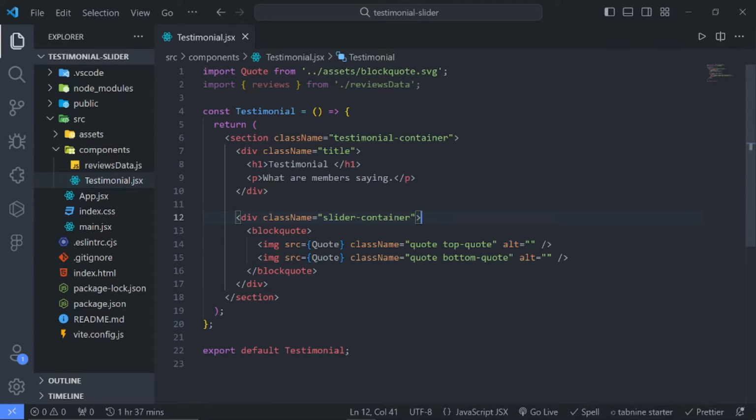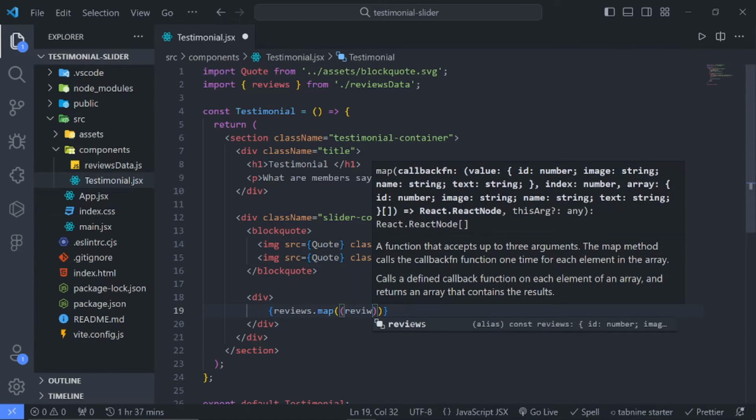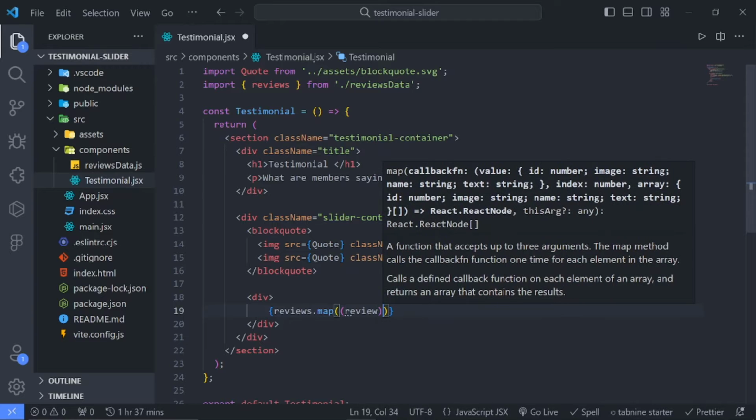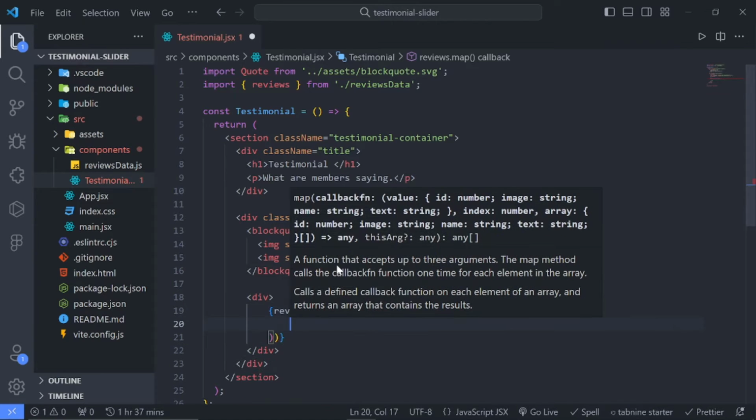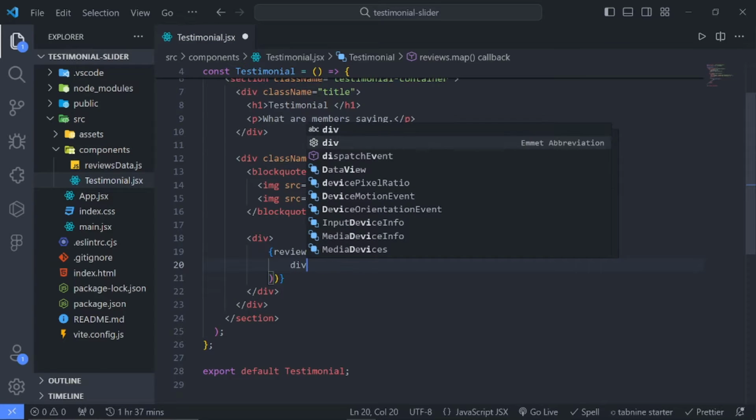Inside this slider container we'll bring in a div. Inside that div we'll bring in the reviews and map over each review, and also create another div.